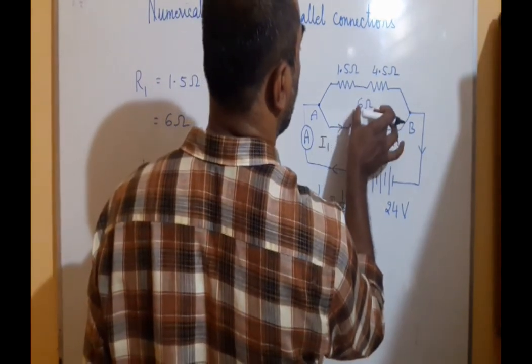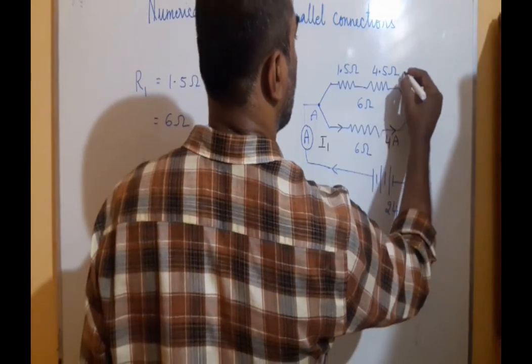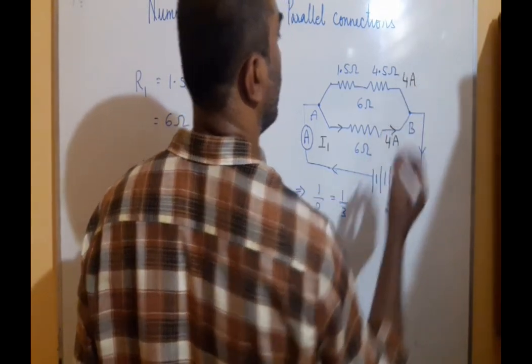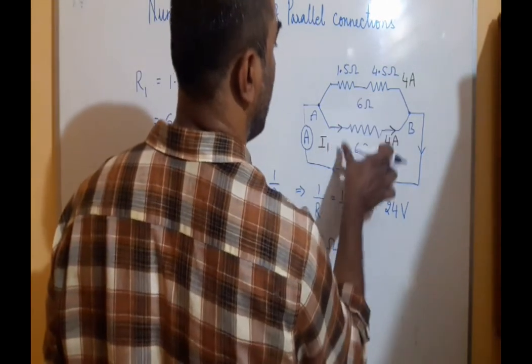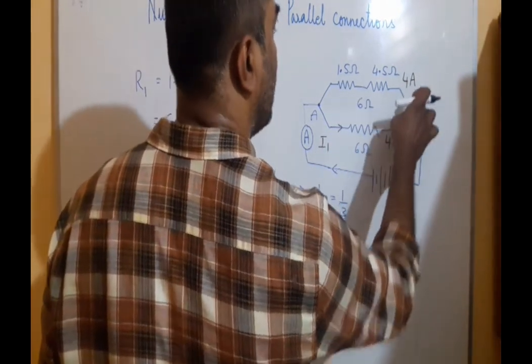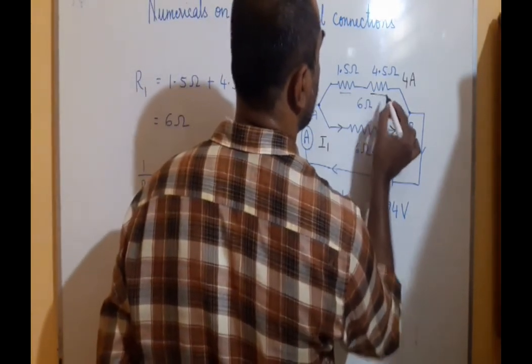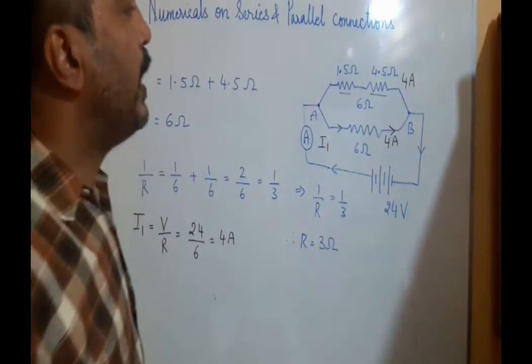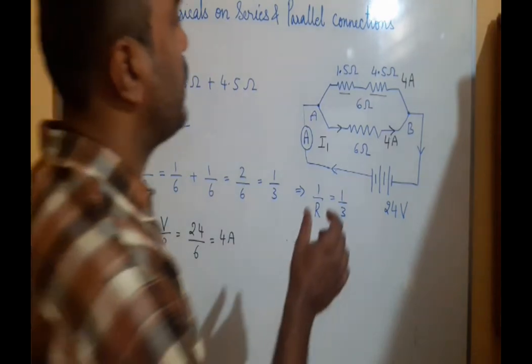Now here we had a total of 6 ohm. So again 24 by 6 ohm, the total current passing here is also 4 ampere. Because both the equivalent resistances are the same, the current will also remain the same. But the current passing through both of these will be different. Why will it be different? You will see for yourself. What happens now?